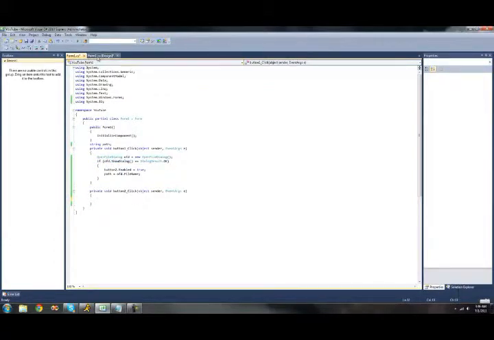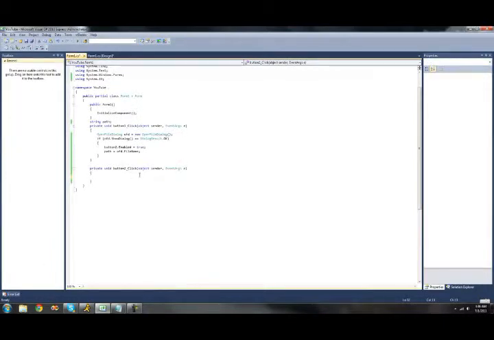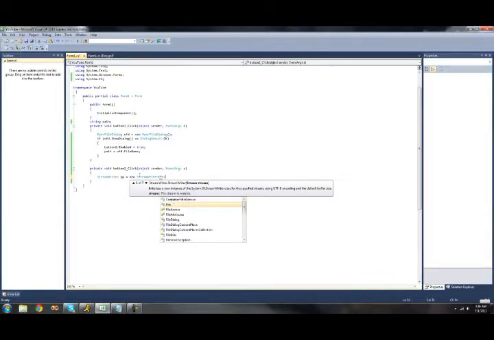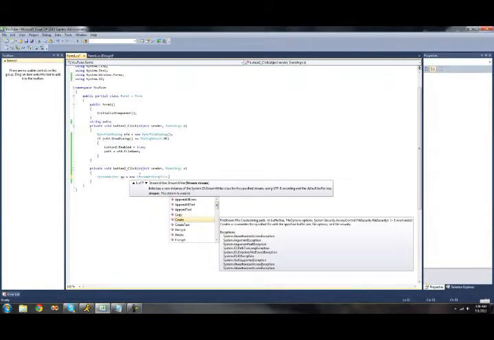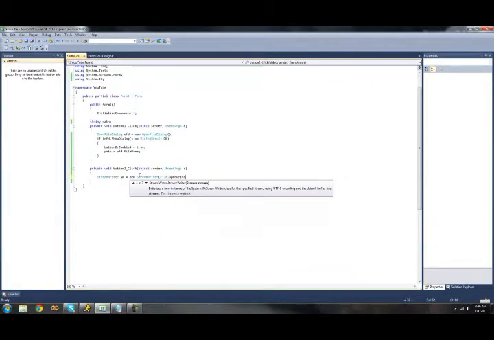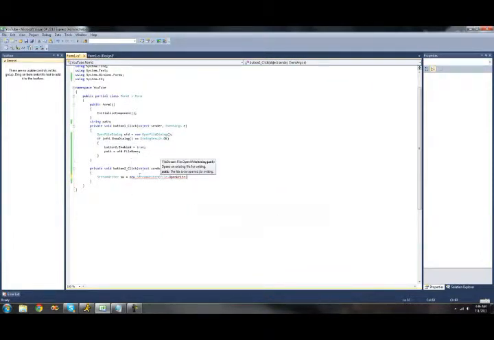So now when you click the right button, we're going to want to create a new instance of a StreamWriter. So we're going to do StreamWriter, sw for StreamWriter, or you can name it anything you'd like. Then set it equal to a new StreamWriter. Then do File.OpenWrite, because we are going to be writing this time and not reading. And then inside of here, we're just going to want to put the path. And we already created a string for that, so we're just going to use this path string.